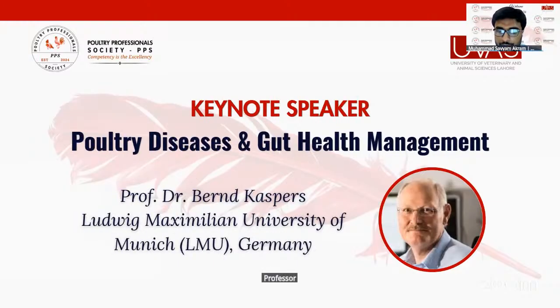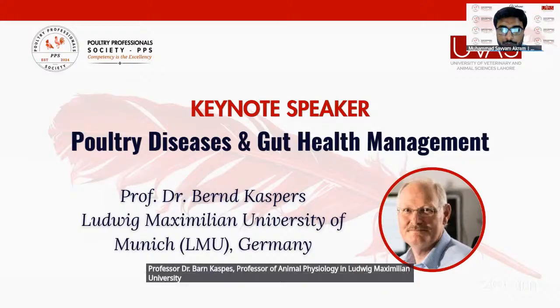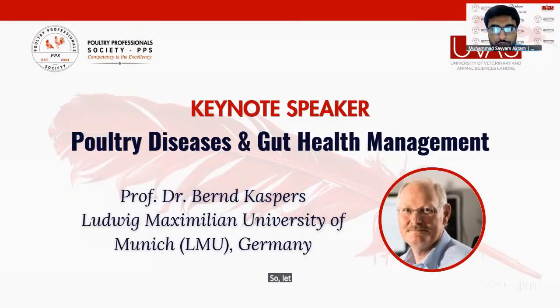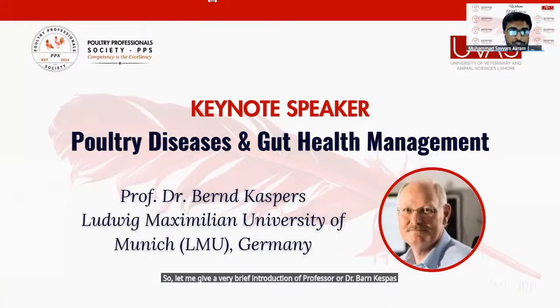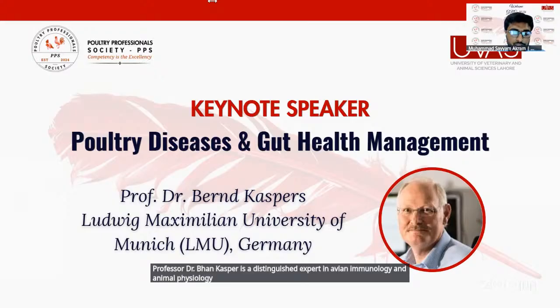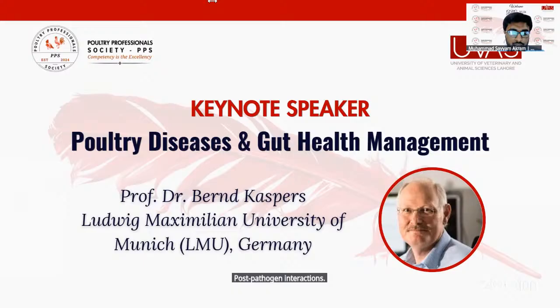Professor Dr. Bernd Kaspers, Professor of Animal Physiology at Ludwig Maximilian University of Munich, Germany. So let me give a very brief introduction of Professor Dr. Bernd Kaspers. Professor Dr. Bernd Kaspers is a distinguished expert in avian immunology and animal physiology at Ludwig Maximilian University of Munich, Germany. With more than 3 decades of research experience, his work focuses on the innate and adaptive immune systems of poultry, host-pathogen interactions, mucosal immunity, and immune system development in avian species.